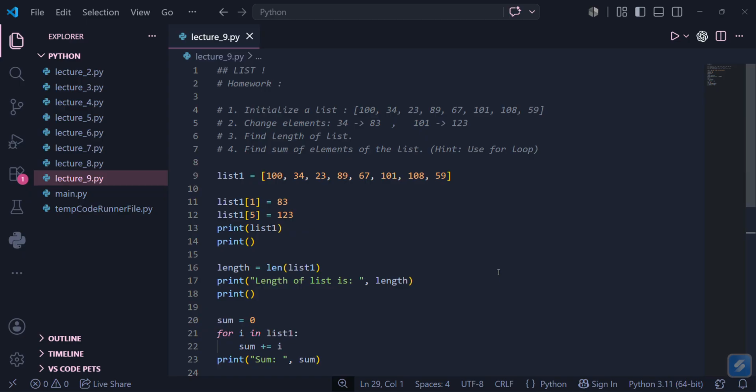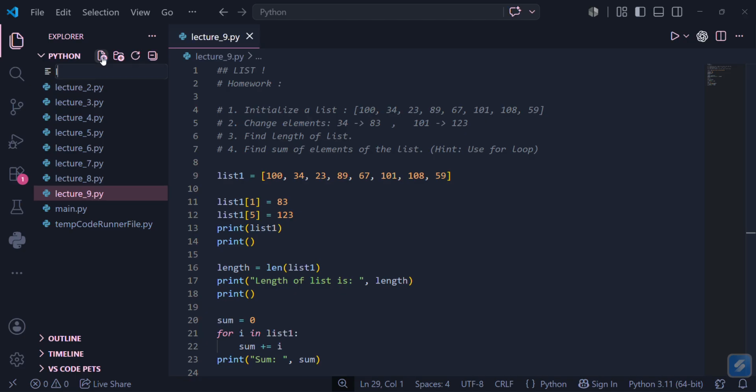Indexing starts from 0 to length minus 1, and we have negative indexing also from minus 1 to minus the length of the list. And then I told you about accessing the list elements, also the slicing of lists. Okay, so let's move forward to today's lecture, that is lecture 10.